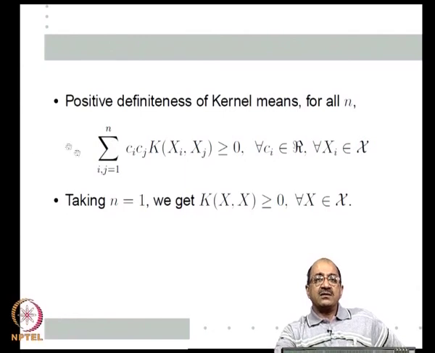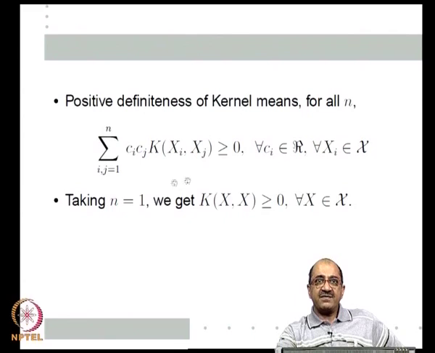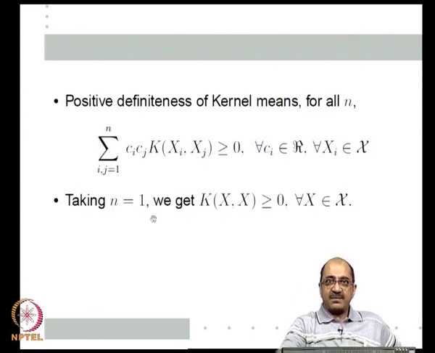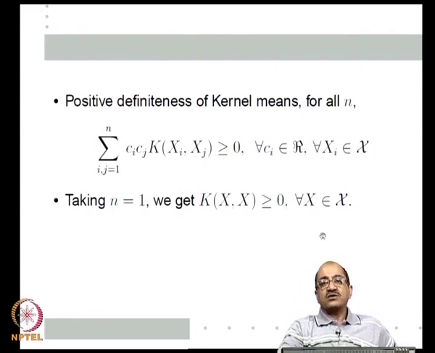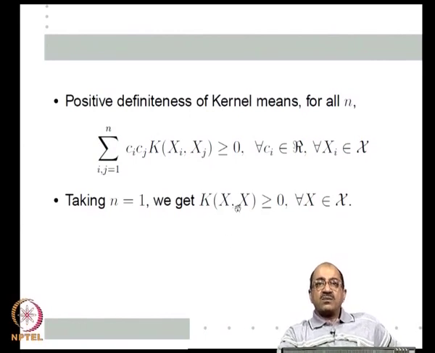So, what does this mean? Once again, this is nothing but the n by n Gram matrix being positive semi definite. If I take n equal to 1, of course, the matrix has only one element, which means k(x, x) should be greater than or equal to 0, positive semi definite. If I take n equal to 2, it will be a 2 by 2 matrix. The first row being k(x1, x1), k(x1, x2), second row will be k(x2, x1), k(x2, x2). We want that to be positive semi definite, which for example means that the determinant has to be greater than or equal to 0.